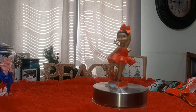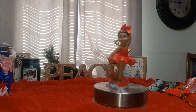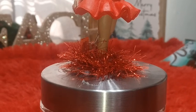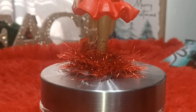Okay, y'all, this girl is struggling to stand up, so I had to create a whole little box around her feet using popsicle sticks. It's looking a mess right now, but I'm going to try to cover this up with some other embellishments. So it's looking a little bit better already. I have wrapped it with some garland. And so the next step is to add some more embellishments to finish hiding the glue.